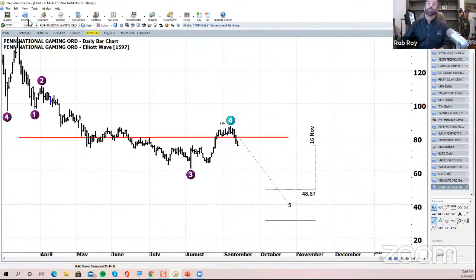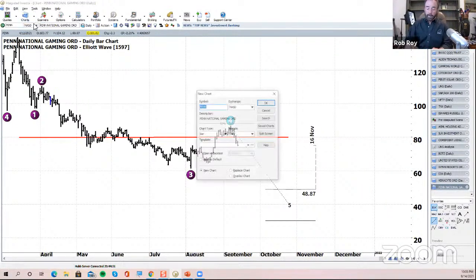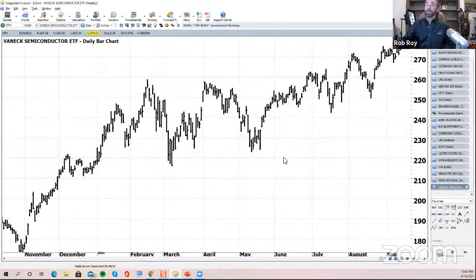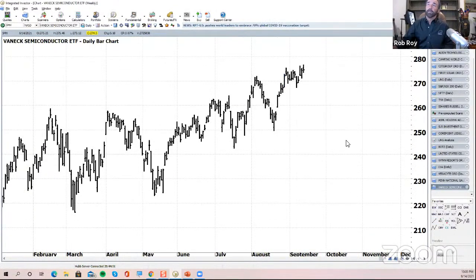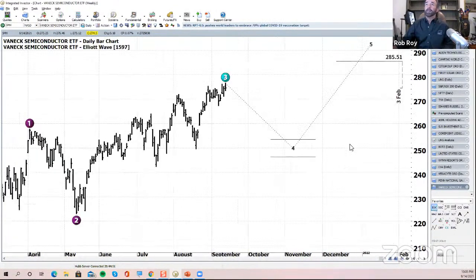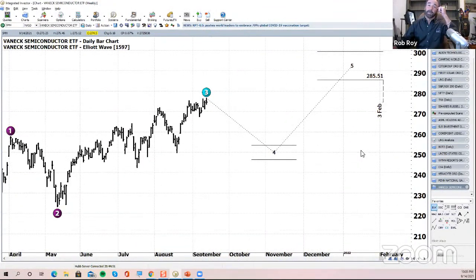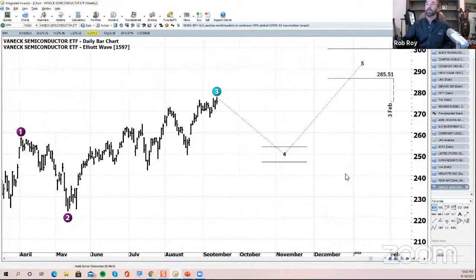Pankaj asked for SMH. So we're going to go ahead and do that and let that be the end of it. Semiconductors are a little bit of a bright shining light. I was looking at that earlier today, Pankaj. Now that's positive, right? The semiconductors. And as I said, we've had this chip shortage, part shortage. You get the semiconductors moving, then perhaps that can be a good sign economically.